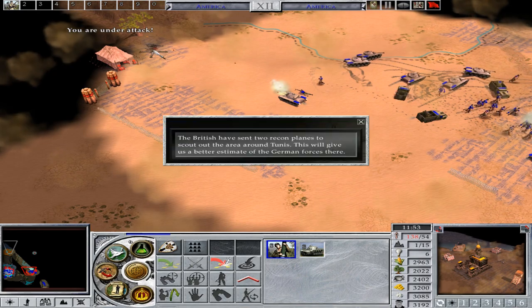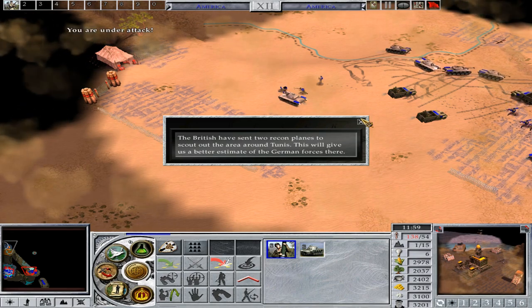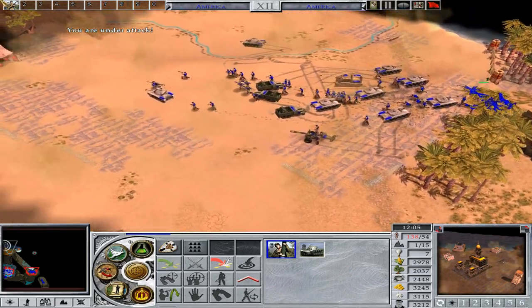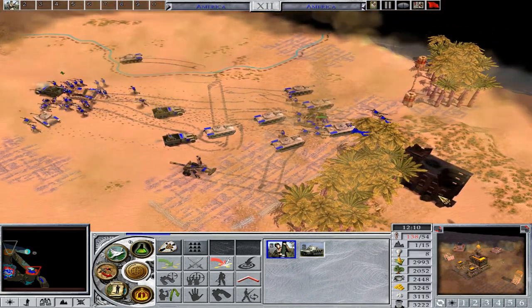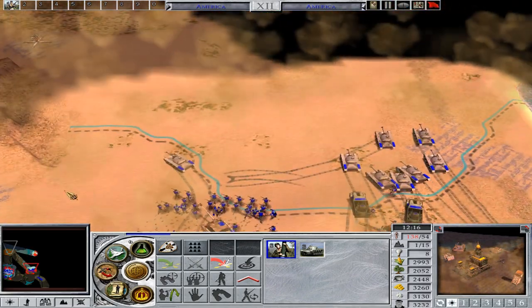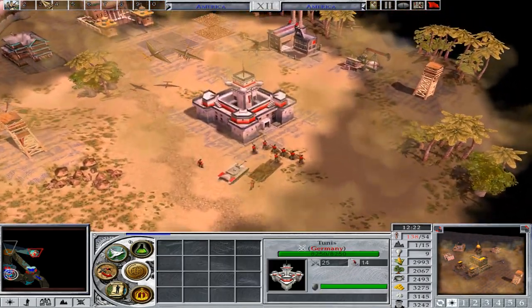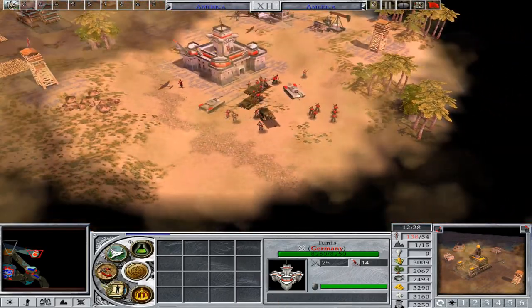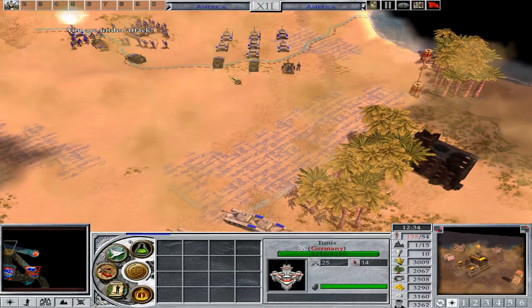Move these guys over here. The British have sent two recon planes to scout out the area around Tunis. This will give us a better estimate of the German forces there. We're gonna consolidate ourselves for just a minute when we get there. We got a pretty good little force here, a fortress. Yeah, we need to get by that. But once we get through that, I mean, we've got it pretty much taken. We're moving in these British forces that are coming in to help.